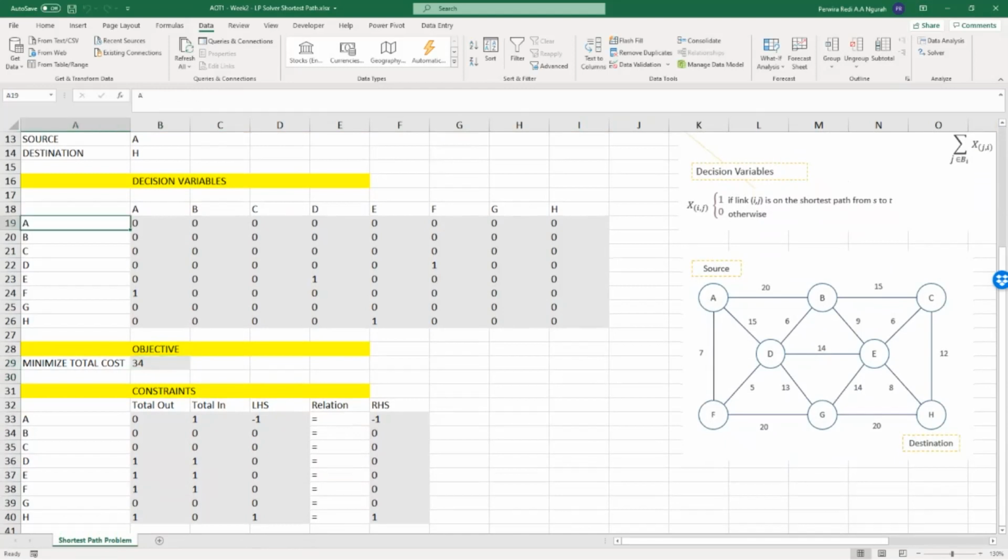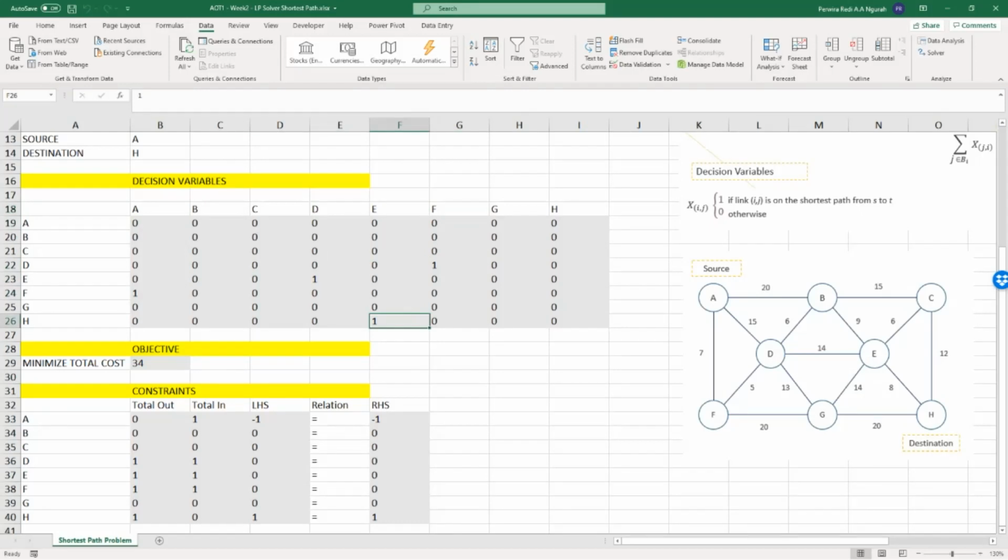From A, you go to F, and then F goes to D. From D, go to E, and then from E, go to H. Okay, those are the paths. So that's the solution: A, F, D, E, H.